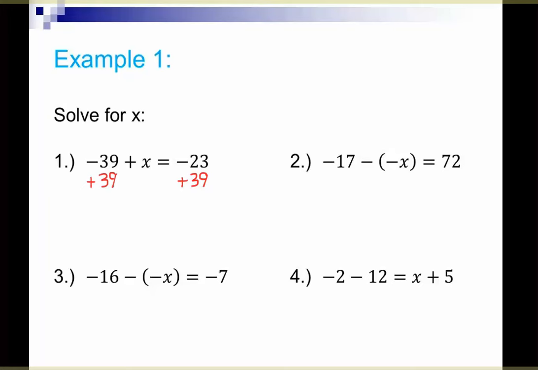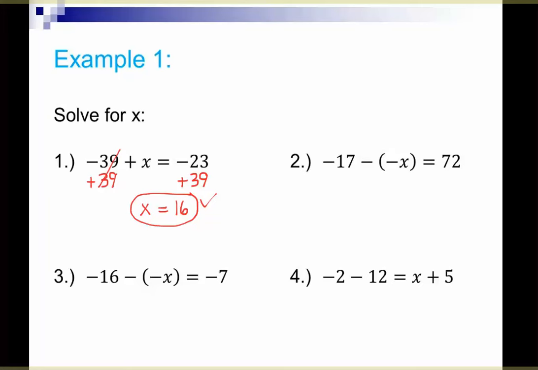Okay, that is what actually creates the two sides, the left side and the right side. All right, these guys are going to cancel out, and you're left with x equals. And notice we have an addition problem here. It's war. Positives win. They win by 16. If you plug that 16 back in for x, you're going to get a true statement. All right, let's go over to number 2.